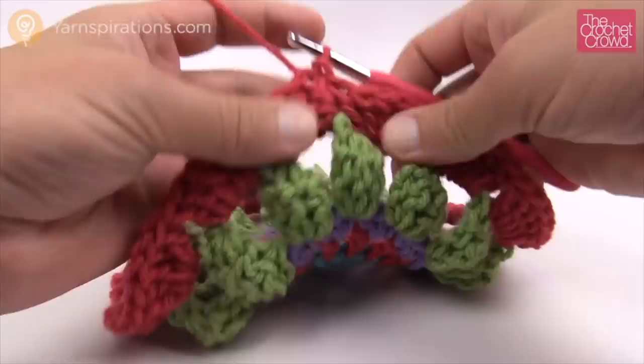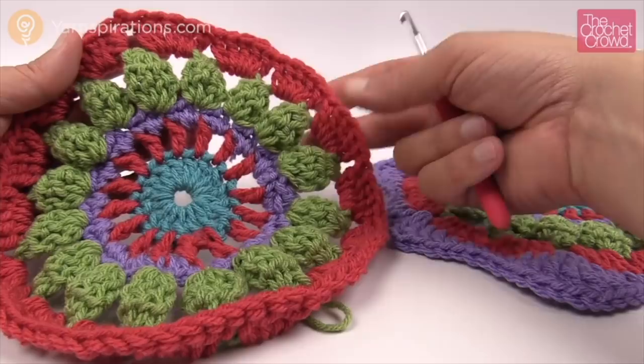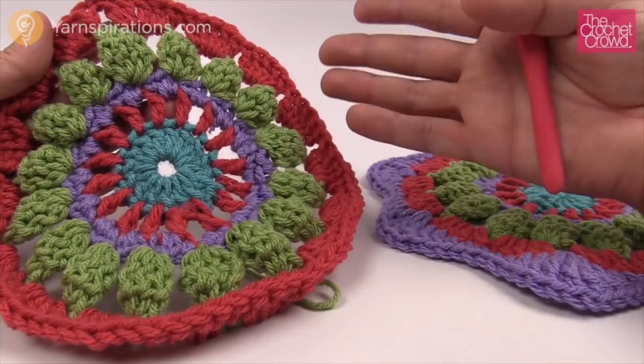We got some notes about that before we continue, and let's do that next. So let's review the final round. In the final round, what I strongly recommend in Stitch-cation is that you do all of your rounds all the way up until the very last one first, and then come back to your motifs, all of them for the entire Afghan, and do the final round all at the same time.